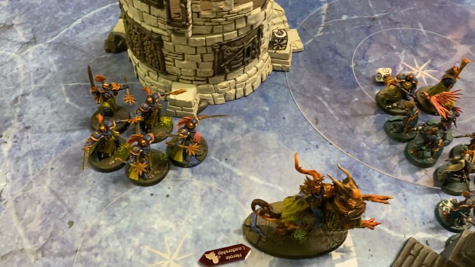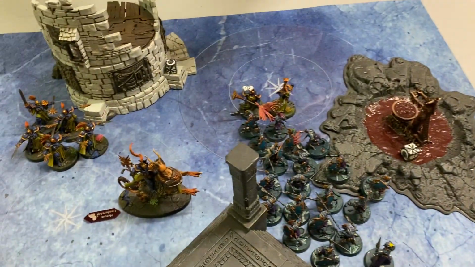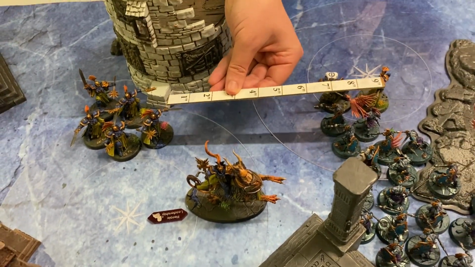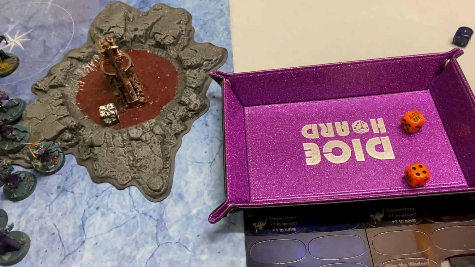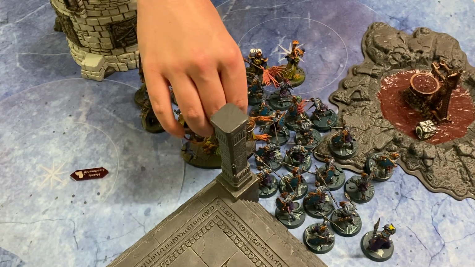Alrighty, and so next charge, Evocators charging in. They need something decent. 7, will that get them in? Oh yeah, you'll be able to get him in there. And then lastly, the Lord Arcanum going in as well. 10, he's most certainly in. Kablamo.